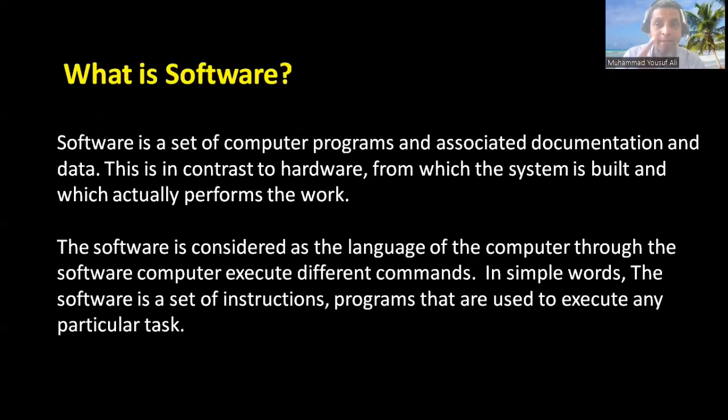So come to point number 1, what is software? Software is a set of computer programs and associated documentation and data. This is in contrast to hardware, from which the system is built and which actually performs the work. The software is considered the language of the computer. Through the software, the computer executes different commands. In simple words, software is a set of instruction programs that are used to execute any particular task.